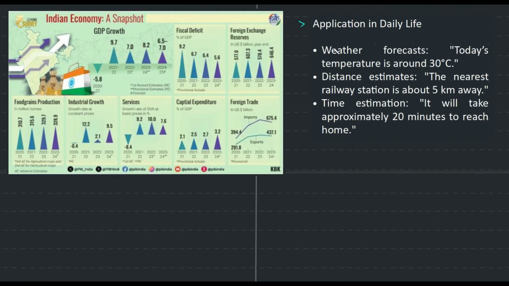A few more examples over here. So daily usage can include weather. So today, as of now, where I'm sitting, it's actually around 29 degrees or even 30 degrees. If I say 30 degrees, does it mean it's exactly 30 degrees? No, it can be 31 also, 30.5 also, and so on. It can be anything. But it's easier to communicate. And I don't have to strain myself telling you that the place I'm sitting at is 31.46. You are not interested. All you care is, oh, 30 degrees. It sounds not that bad. It is a bit hot, but bearable. That's what you think. That's the point over here.